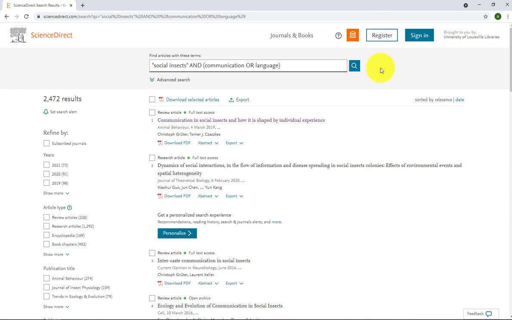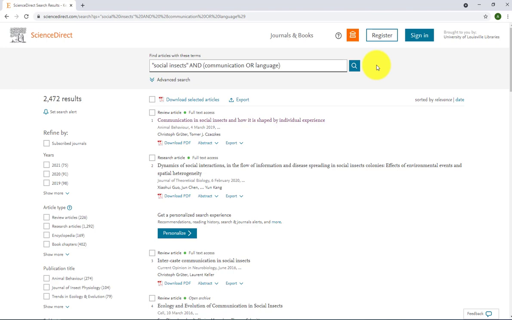Narrowing your topic as you go is a common part of the research process. As you begin to search and see what researchers are writing about, it's easier to focus in on a more specific area of interest. You might also find that researchers in one subject area talk about your topic using different terms than researchers in another subject area, and you'll have to adjust your search accordingly.